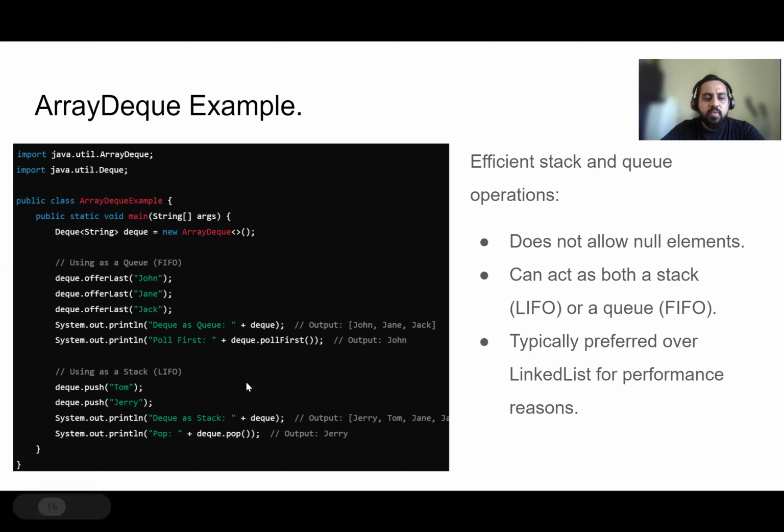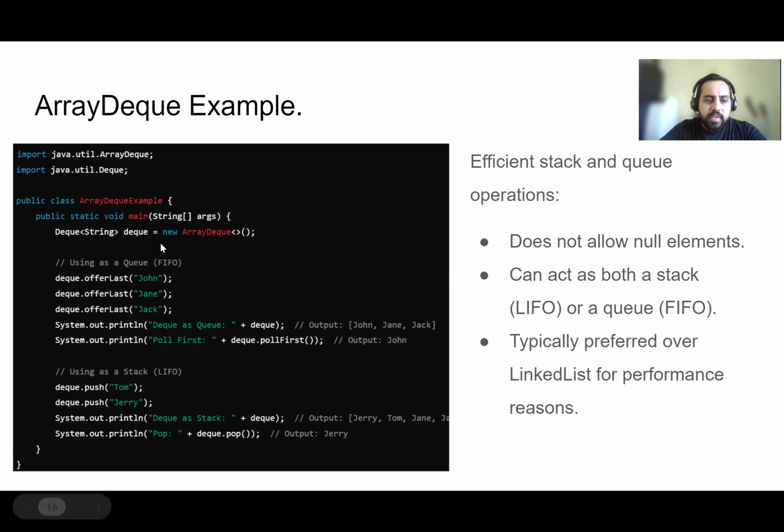Let's see last in, first out. I can use the push stack method. Push means adding data. So dq.push Tom, dq.push Jerry. First it will add Tom, and on top of that it will add Jerry, because we are placing books; you may think of it like stacking books. So when you print this deque stack, you see Jerry, Tom will be added up here.